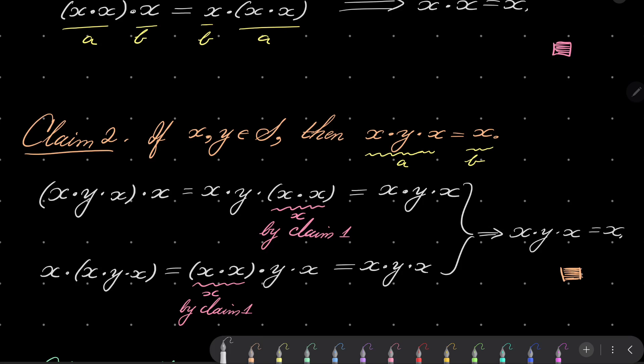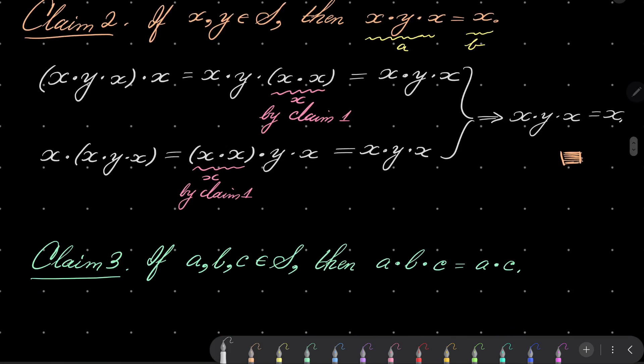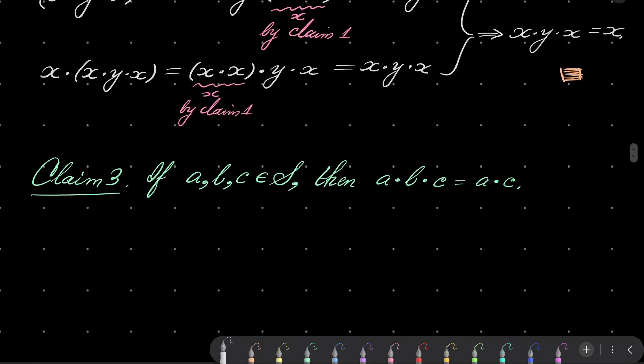Right. And finally, for our third claim. Again, you can think about it. This is like x, this is like y. To show that x equals y, we will investigate x·y and y·x. So let's do it.